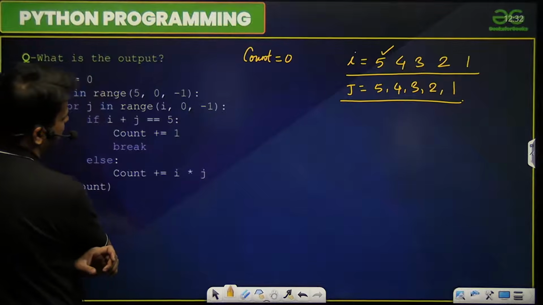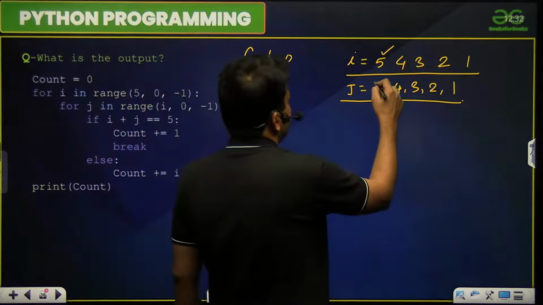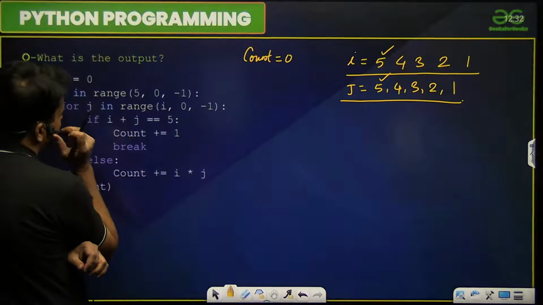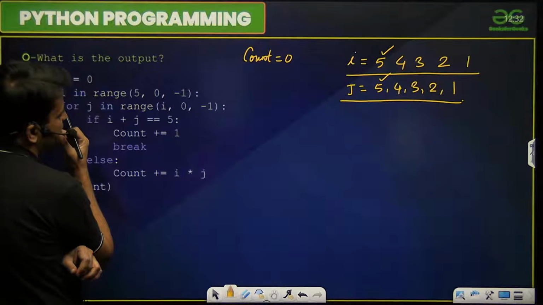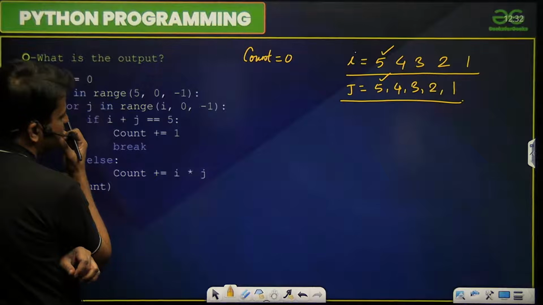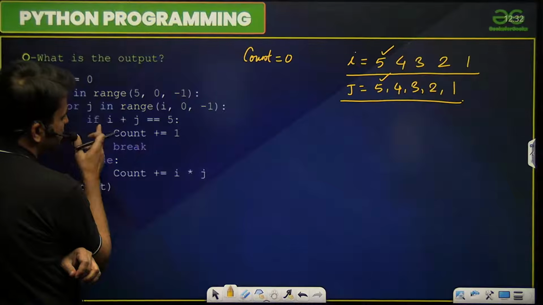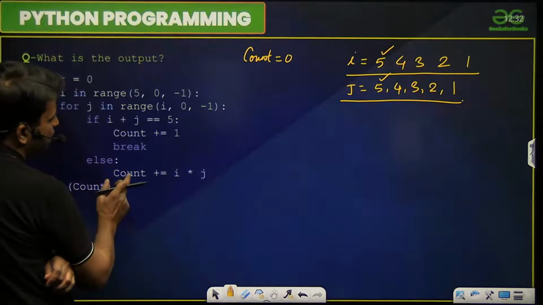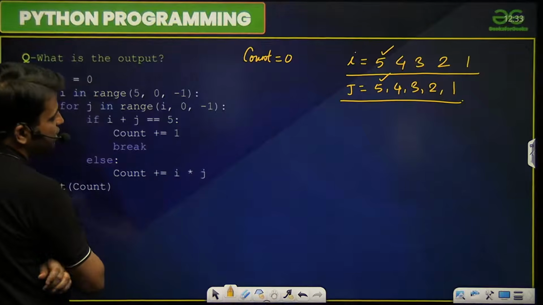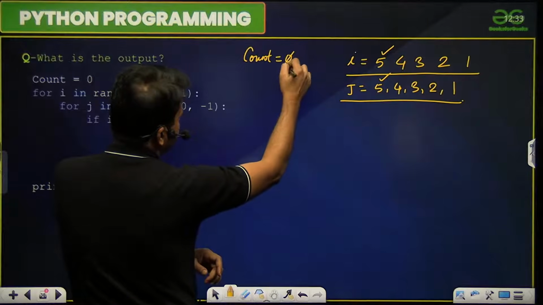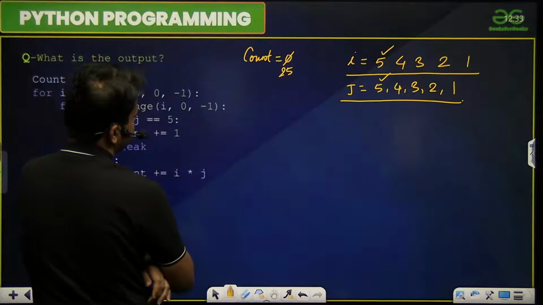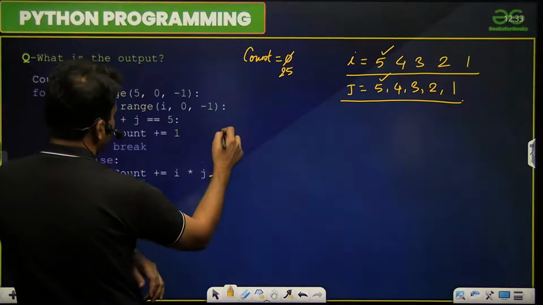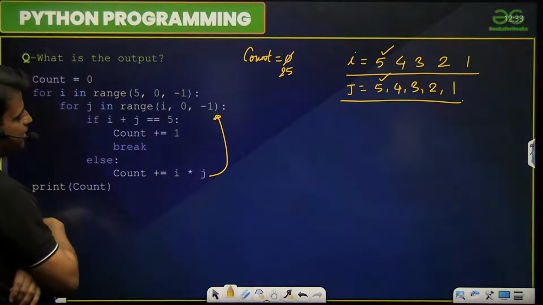This is stop. Okay. Now, sir, if j equals 5, first choose j equals 5, then i plus j equals 5 है क्या? i plus j is 10, student. This is 10, understood. So this condition is false. If this condition is false, then this part is not executed, student. Go to the else part, and the else part is count equals count plus i into j. Sir, what is i into j? 25. 25 plus this one, so this is 25. Okay. And after this statement, you go to this inner loop, right, for the next iteration.